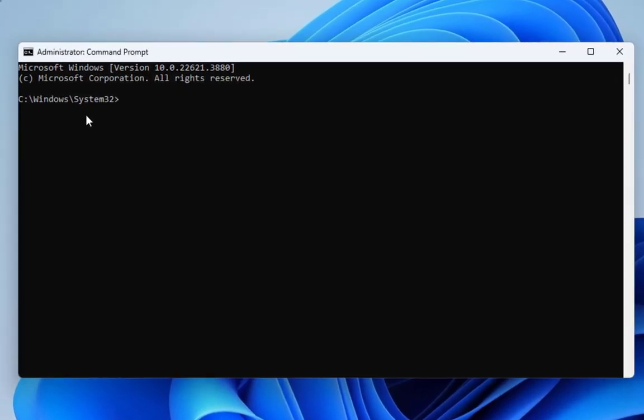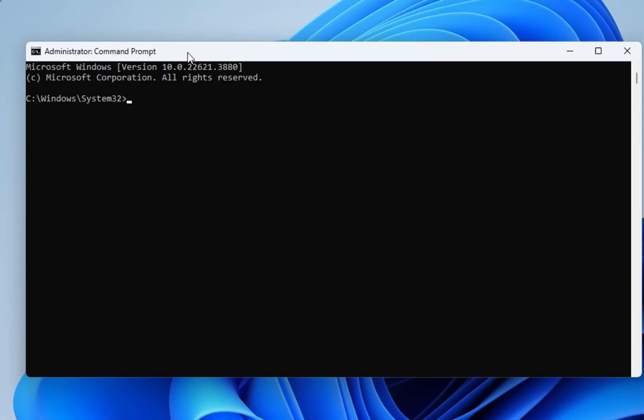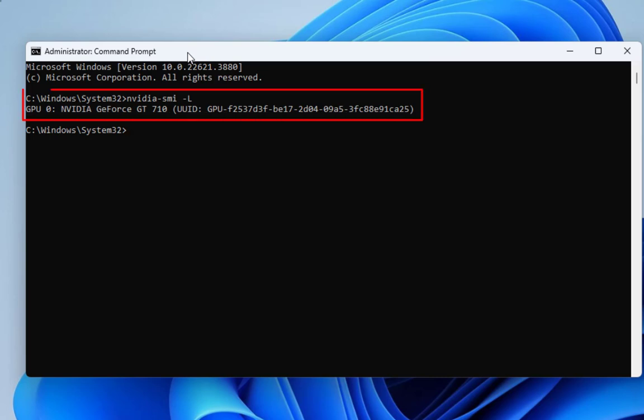You can use this command prompt to execute Nvidia-smi commands. The first command we're going to use lists all GPUs in our system. We just type nvidia-smi -L, with a capital L, to list all GPUs. Here we go. I have an NVIDIA GeForce GT 710 GPU. It's quite an old GPU, but it's still working. Of course your system can have many GPUs, and they will all be listed with this command.